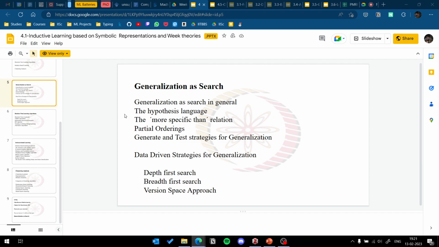So for the data-driven searches, a BFS algorithm has all the negatives plus all the hypotheses. Then when the instances are given, how are we choosing the best hypothesis using BFS? How are we using the version space approach? It shows how we are choosing the best hypothesis using the different strategies, the questions based on that. That part also I'm able to understand. Sure, I'll try to explain that to you next time.